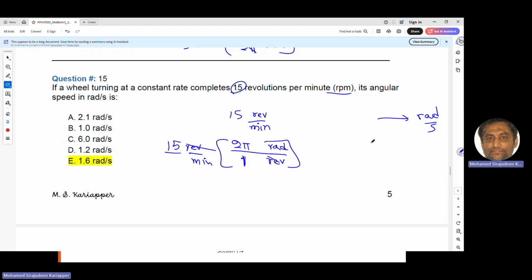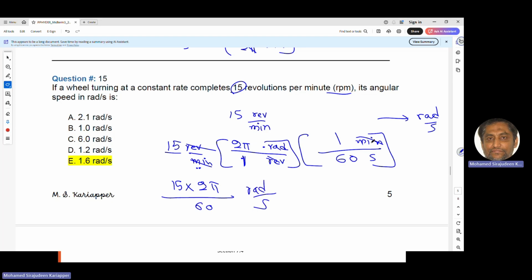Now it is radian per minute, not good enough. The minute has to be converted to second. So you need another conversion factor. Minute is down, so you should have the minute up here, and second. So 1 minute is 60 seconds. That's it. You see that the minute is also gone. What is left is radian and second. So collect all the numbers: 15, 2 pi, anything else? No. Down only 60. The 1, you don't have to write. So take your calculator, work this out. You will get 1.6. That's it.